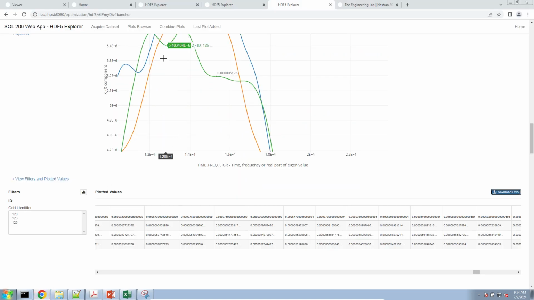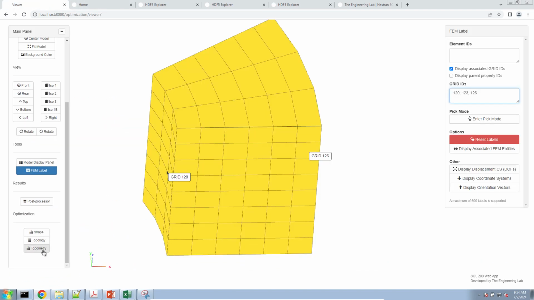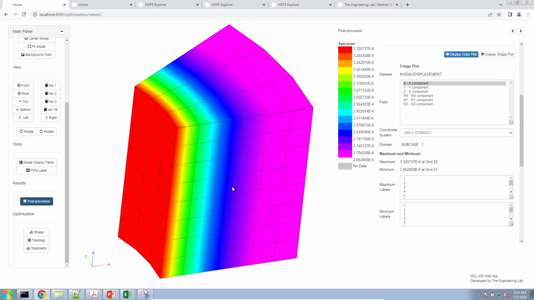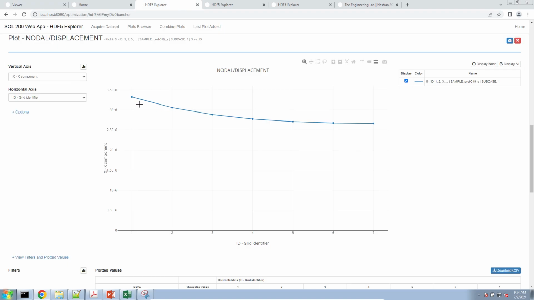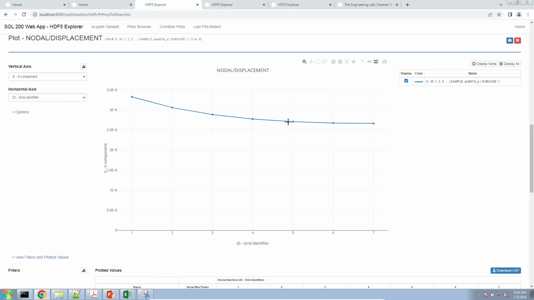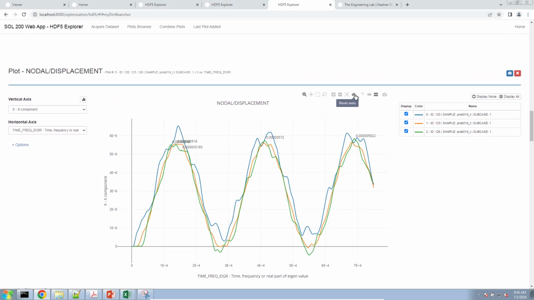Now, we're pretty much here at the end of this tutorial. Let me quickly recap. So number one, we went over displacement coordinate systems. We went over the deflections along the radial degree of freedom for the cylinder. And then we created a displacement versus thickness plot. So this is giving me the displacement along the thickness of this cylinder. So that would be this graph. And then at the very end, we went ahead and created some displacement versus time graphs using the HDF5 Explorer.